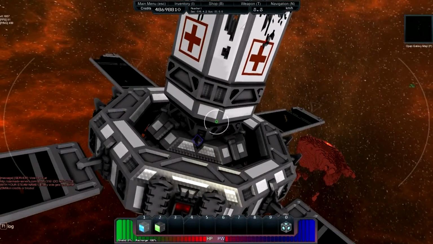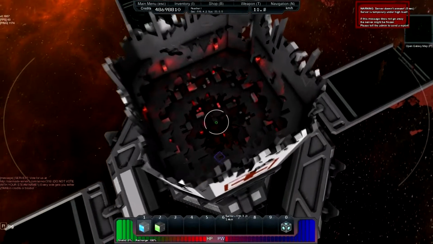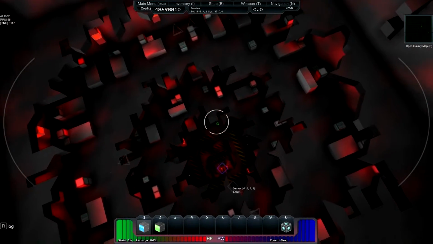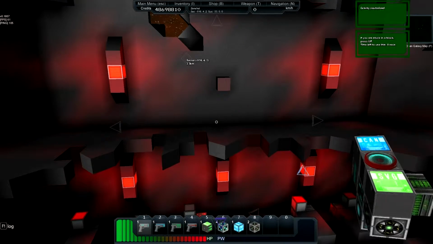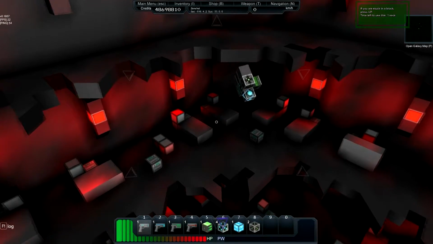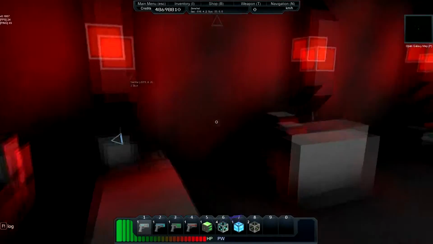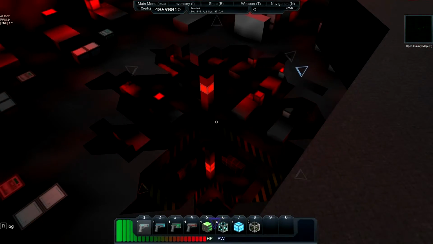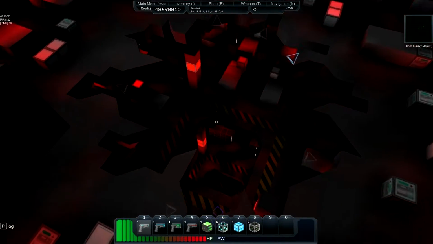So this apparently was an old medical facility. You can see the beds and the computers. Almost looks like an old scene of Star Trek here with Bones' medical bay, but it has a hole blasted right off the top. It looks like it's gone all the way down through the center.